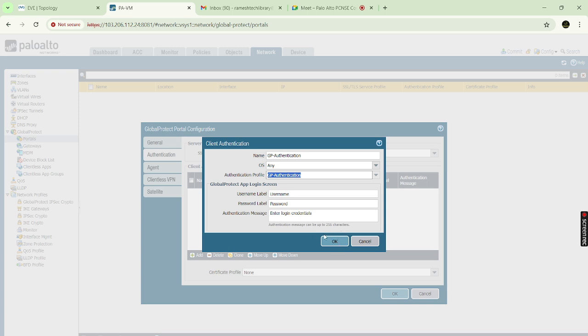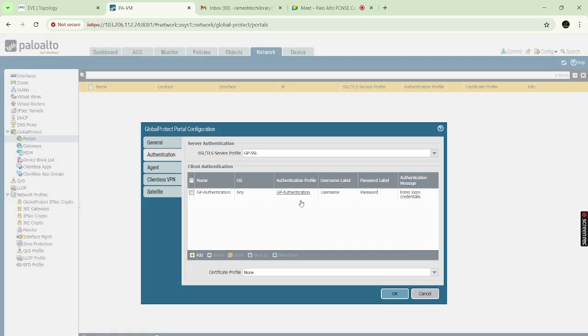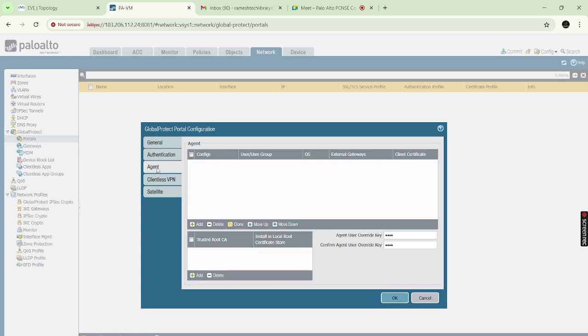This is the client authentication that we have created. Okay, and in the agent tab this is the important thing. This agent tab is the one where the portal will give all the information like SSL TLS profile and authentication methods, connection methods, and the list of gateways, whether it is internal or external gateways.